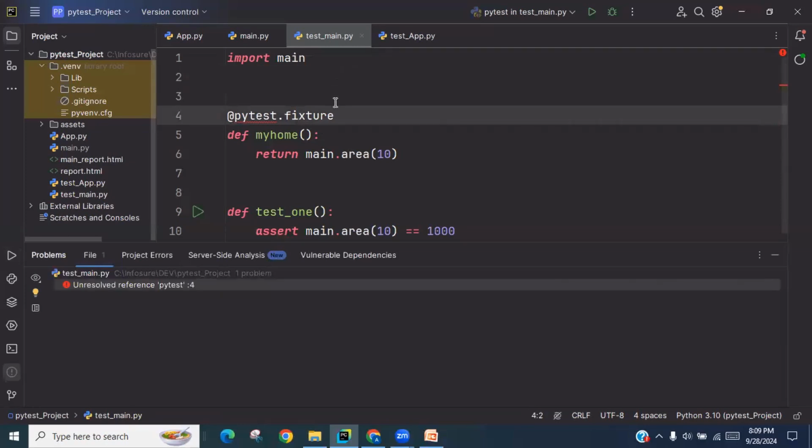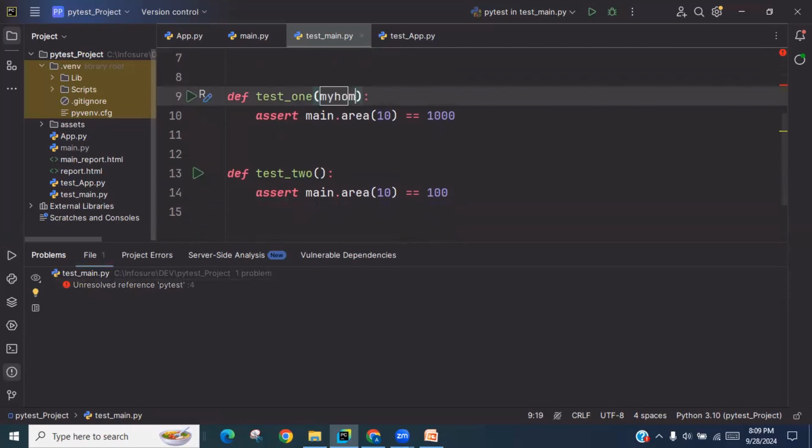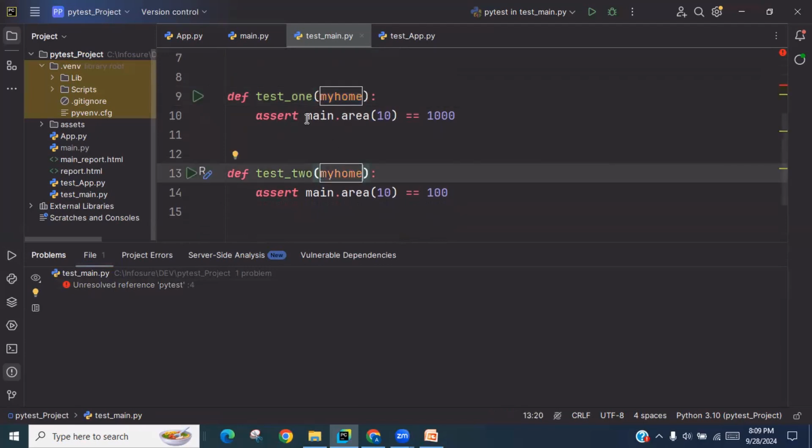That fixture allows me to use the name my home inside these tests, and I can pass it directly.